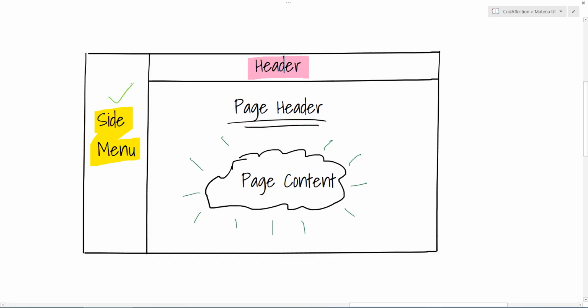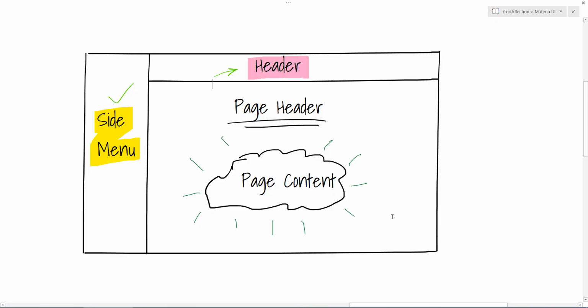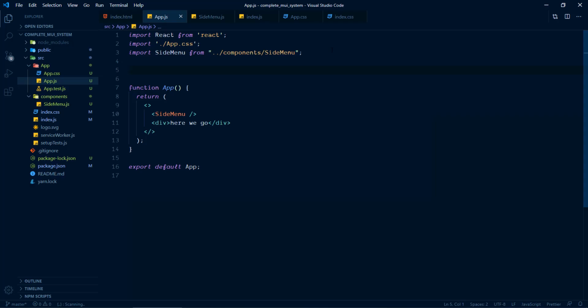So far, we have reserved a space for the side menu. In future, if you want to see me implementing or designing a side menu, we can do that also. Now let's move to the header part here. So back to the app component here, then I will have this div. Inside the div we'll be showing all of these header and page content. So we want to apply some margin for this entire div with the width of this side menu here. So let's do that with JSS syntax.